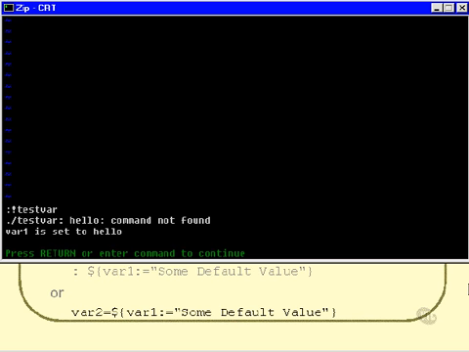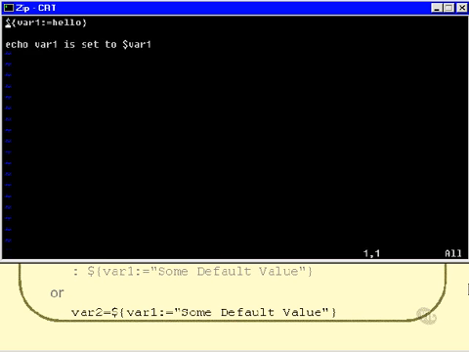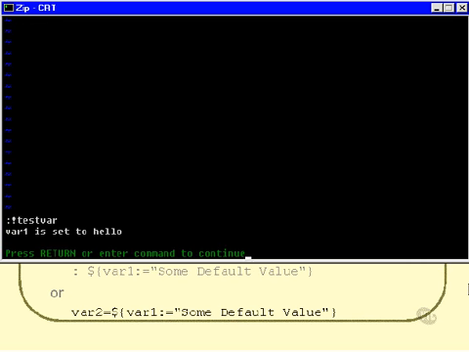So var1 actually does successfully get set to hello, but as you can see, the very first line there is treated as a command line in its own right. In other words, the variable is substituted and it evaluates to hello, so hello is tried to be evaluated as a command line. We don't want that, so we insert the colon like that, and we try it again, and this time we don't get the error message, but var1 is still set to hello.